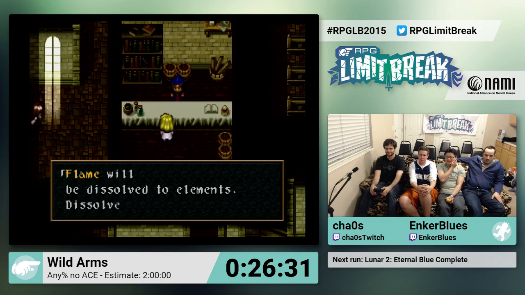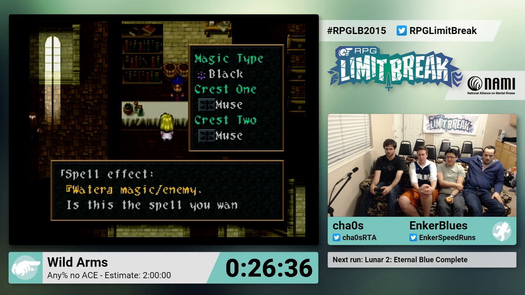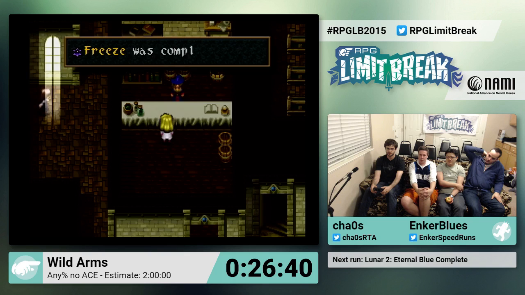I think he's dissolving heal and flame, which will give us 3 crest graphs. Dissolving a spell will give you a crest graph, but erase the spell. So we're going to bind freeze.